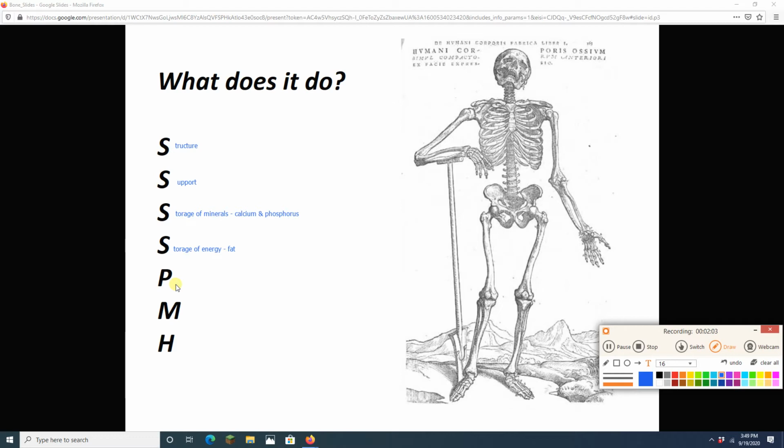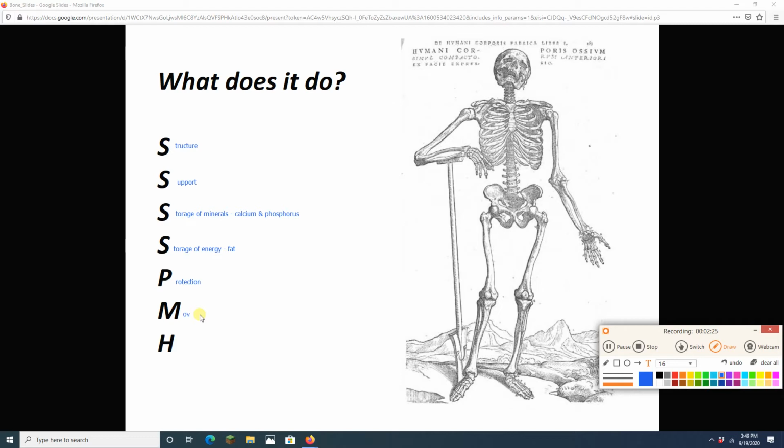Let's keep going. What else are we going to do with bone? With our skeletal system, in fact. It is going to provide protection. Think about it. Ribs and the sternum are going to protect the heart and the lungs. Bones of the skull are going to protect the brain. All right, we got our S's taken care of. Let's do our NRP as well, I guess.